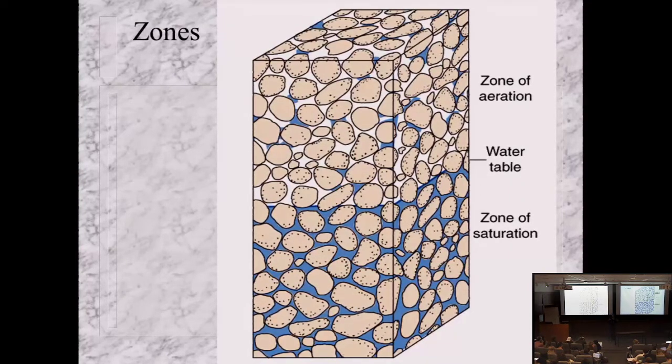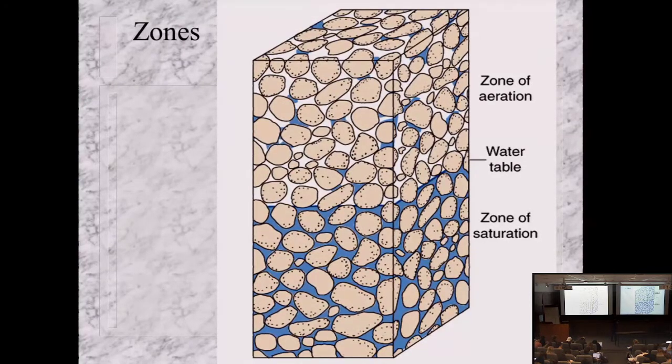So the zones in the subsurface: we talked about agriculture last unit, and we talked about the soil zone. We talked about soil moisture, and we said how half of the space between the grains is filled with air, half is filled with water. That's the zone of aeration. You also know of it as the soil zone. That's not a place where we can draw water from because the air and the water mixing in between the two of them makes it unavailable for pumping.